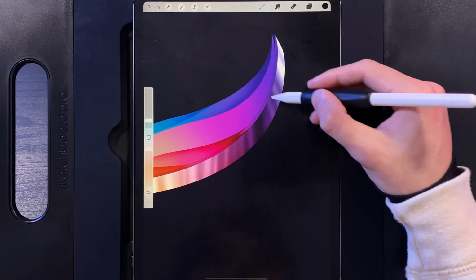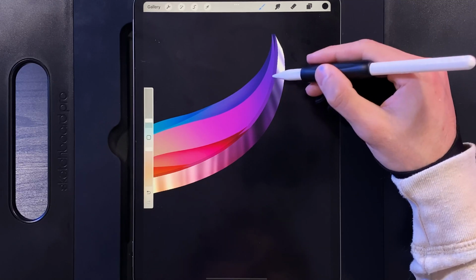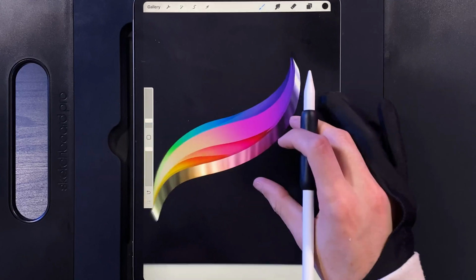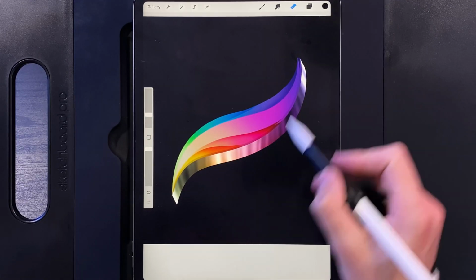So you're just going to blend it round nicely into your highlights. And don't be afraid to go over some of your highlights if you want to, just to create a nice smooth transition between your light areas and your darker areas. Now that's it for the side profile.